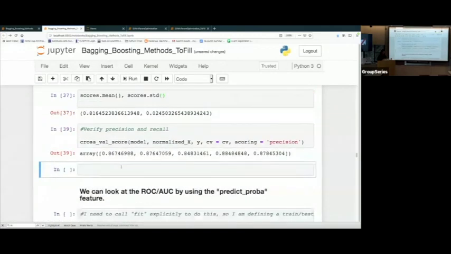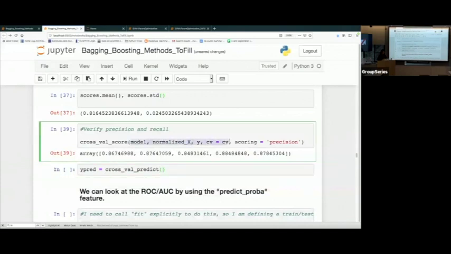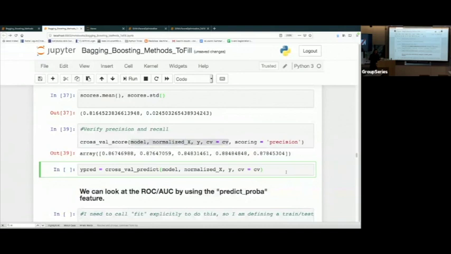And so we can say our y-pred is cross-val predict, and then it has similar arguments, but it doesn't have a scoring parameter. Of course, because it's just predicting. The way the predictions are built does not depend on the scoring parameter, right? So while the scores depend on the scoring parameters, because this dictates what's reported, in the predictions we don't have that. But what this function does is it still does k-fold cross-validation using the cross-validation object that we are providing.